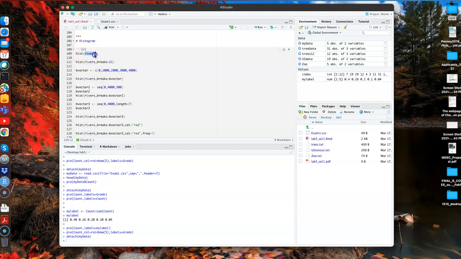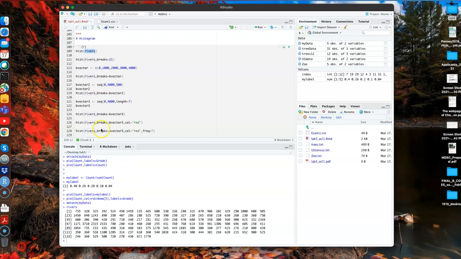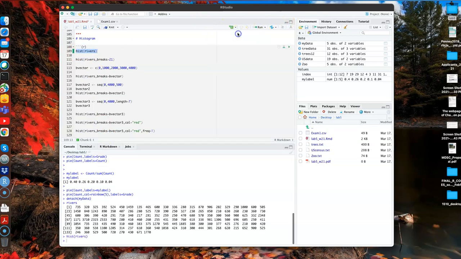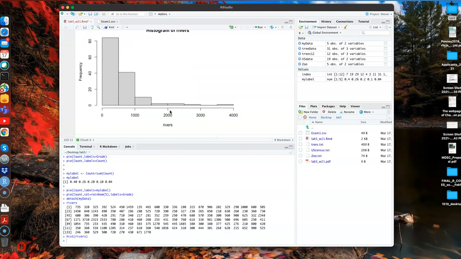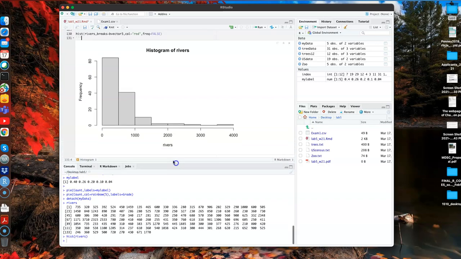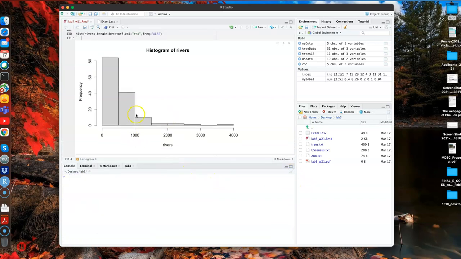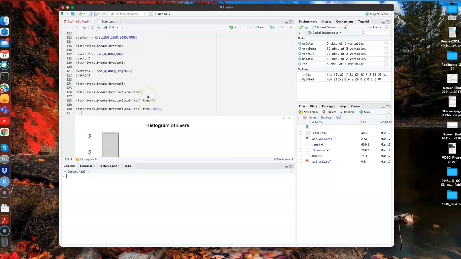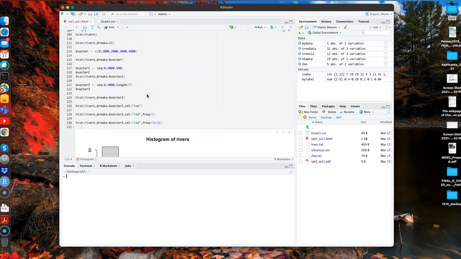Anyway, this time I want to create a histogram of the data set. Again, we revisit the reverse data set, which has 141 observations, and now I want to make a histogram of the data set. The command is very simple. It's hist, and the name of your data set. If you type this one, it gives you the histogram of your data. But we want to learn more options about it.